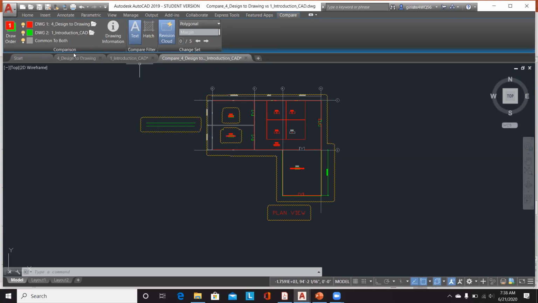So drawing compare lets you, if you want to hatch, add the hatches and see if the hatches have changed. The hatches have not changed. So if you turn off the first model, yeah, there is no hatch in the second model because the second model is the preliminary one to which we never added hatches. So you can turn it off, turn it on back, and then see, yeah, the hatches have been added to it, and you can turn it off to not see them. So you can control your view settings in the drawing compare to have a better understanding of how your drawing has progressed over time.